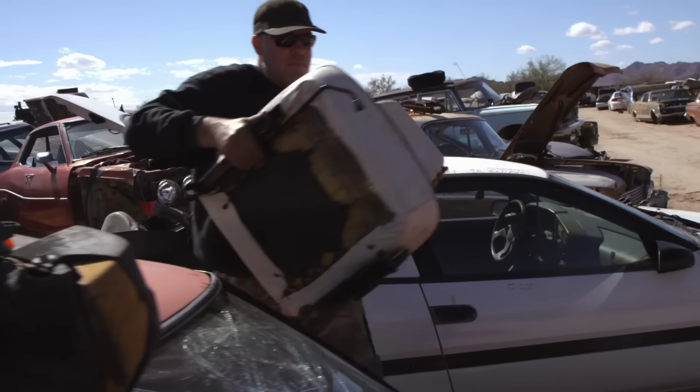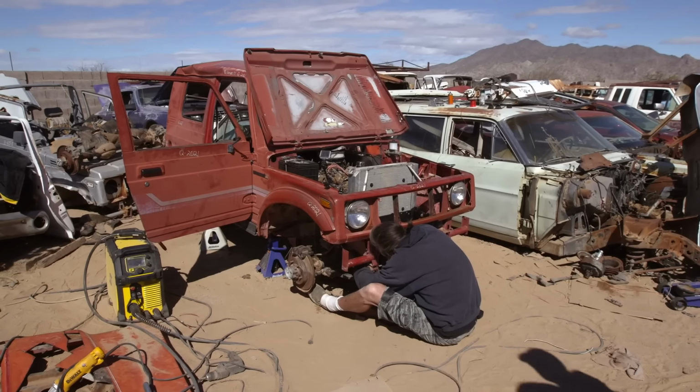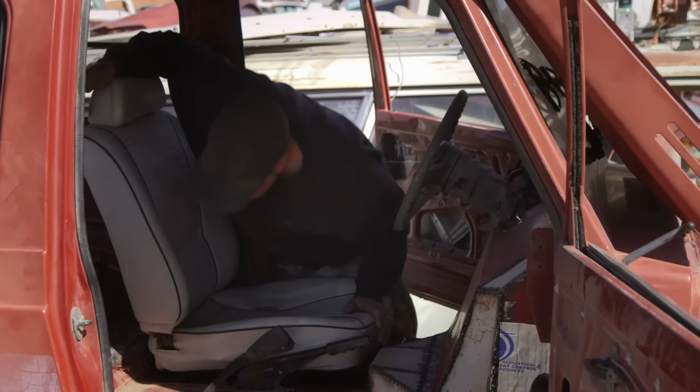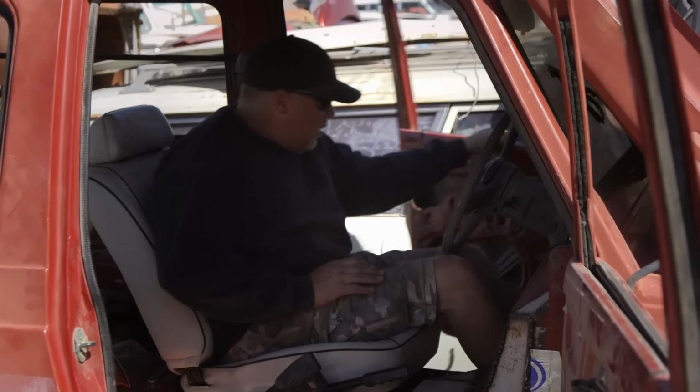All right, I'm gonna take this one back, make sure it fits. Dude, the Celica just gave it up. Oh, let me see. Not even a fight. Celica seat is gonna work. Isn't it great? There's absolutely no issue.